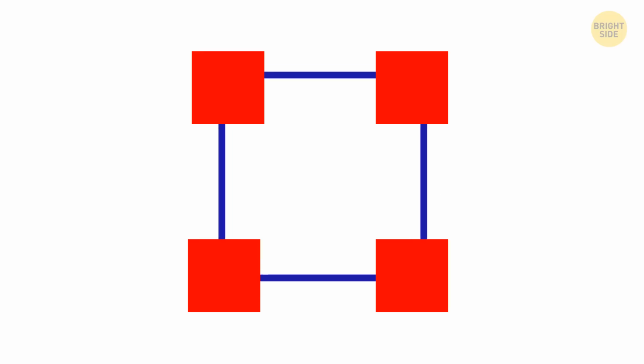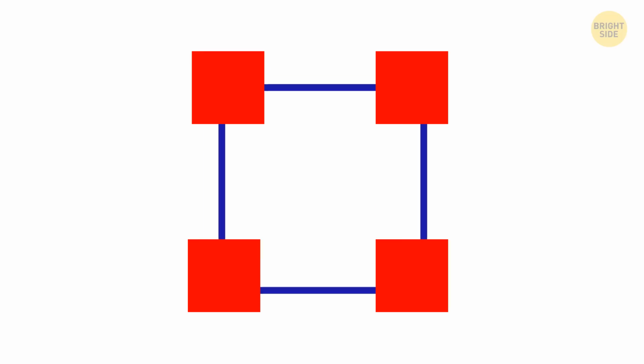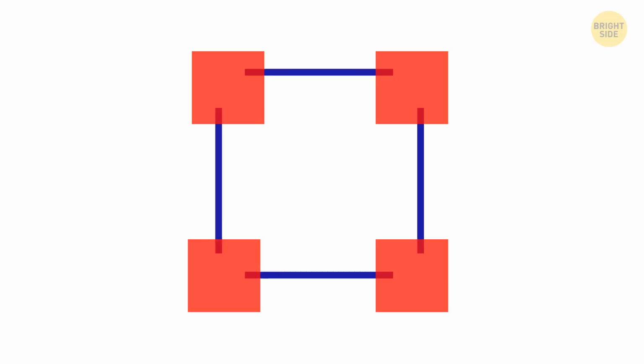It happens when our brain tries to predict the movement of one of the elements in the image. Crazy stuff! This one's another example of a motion binding illusion. These 4 bars seem to be moving in parallel with each other, right? Wrong! They are all part of the same moving square. Here's what's happening behind the scenes. Our brain just gets confused.